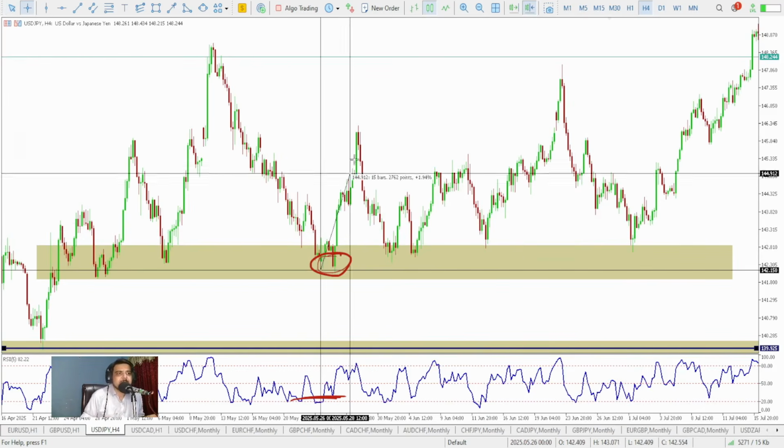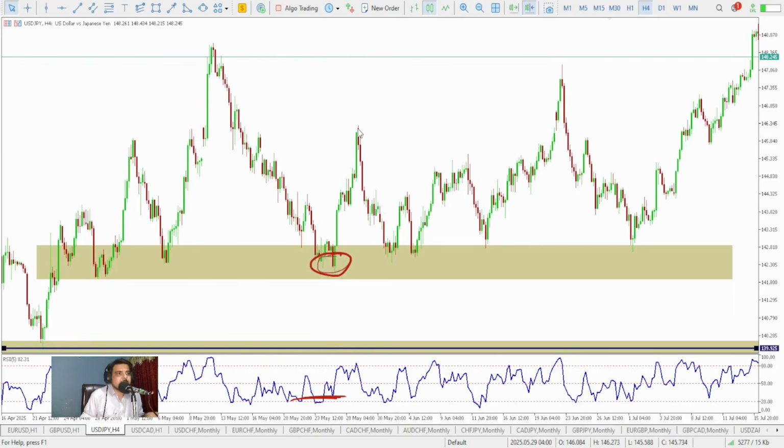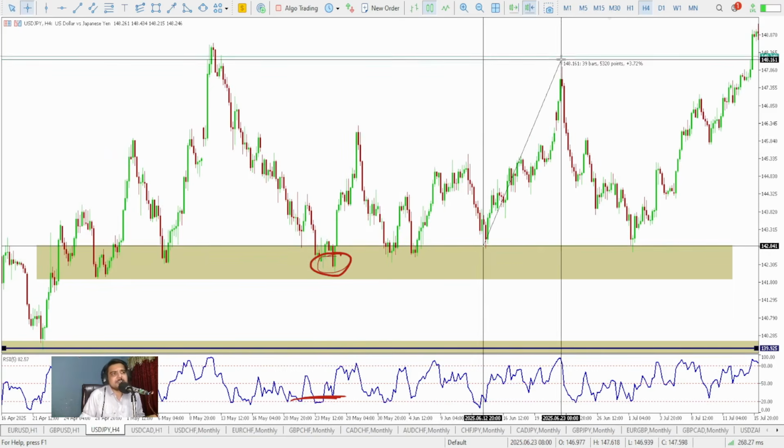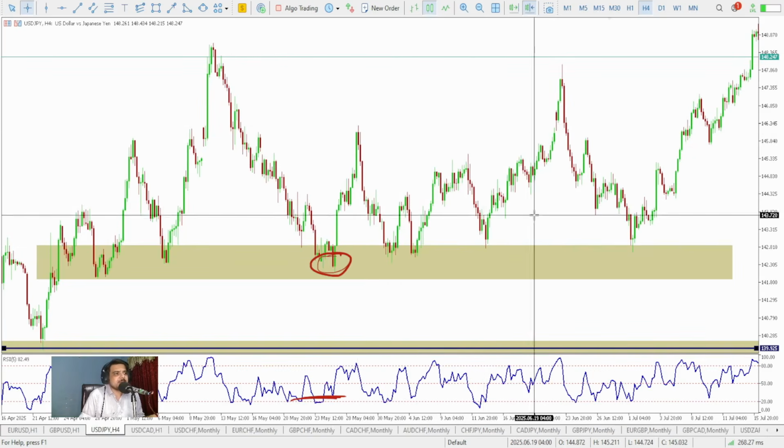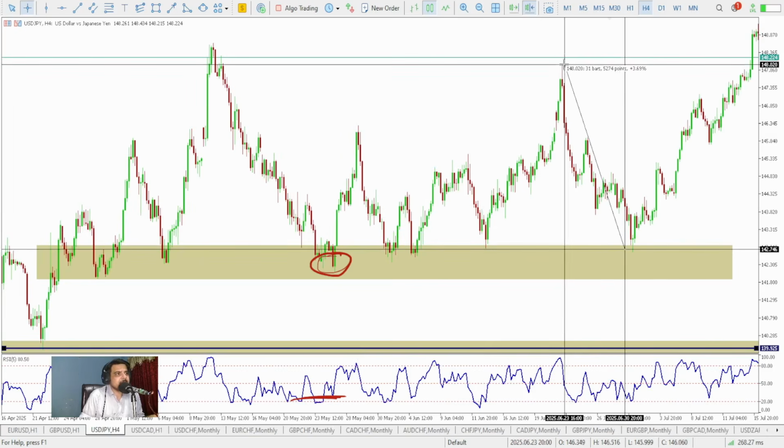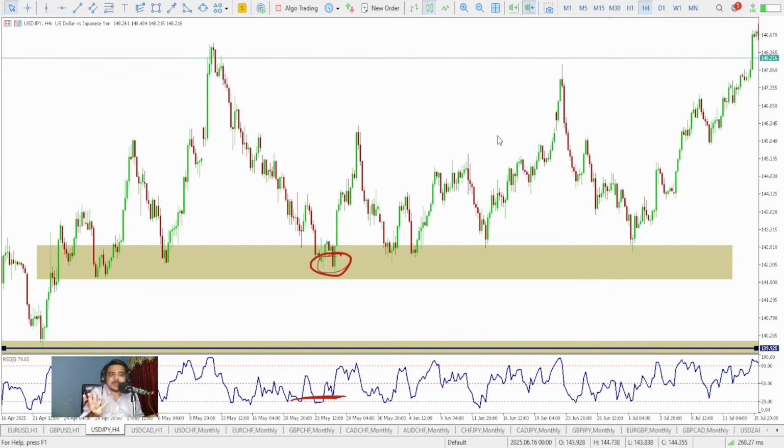If I count the number of pips, 400 pips on this one, 300 pips on this one, 500 pips on this one, but I say we exited right here. So again, 350 pips approximately right here, and right here this was our take profit zone. So again, 527 pips of up move. Why? Because we identified the support and the resistance.